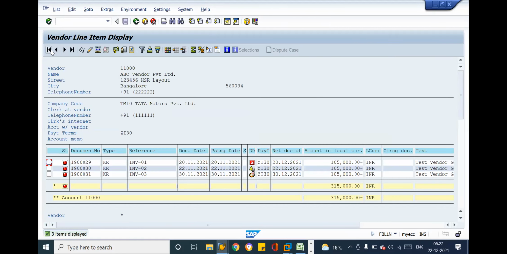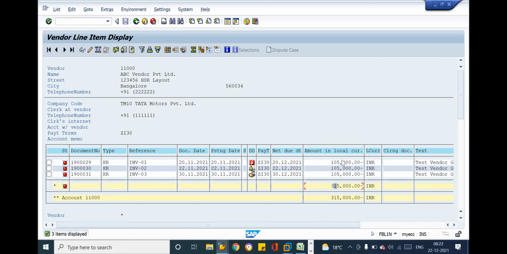See, for this vendor, we have 3 invoices. The overall payable amount to your vendor is 3,15,000. We have 3 invoices, but we posted them long back. So generally, on an everyday basis, we are going to see the report and try to find what are the invoices due today.